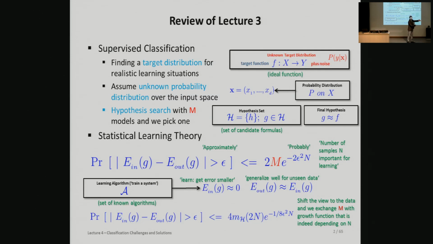This is somewhere new, unseen data. It's bigger than some tolerance in the absolute values. That would be some probability which is completely meaningless. It's to the minus n here, right? It's a negative exponential. In this sense, we have to be careful about when there's not enough samples to train, then we better stop and don't do machine learning, right? We need a certain amount of samples to really learn, and this is the explanation why we can do this.